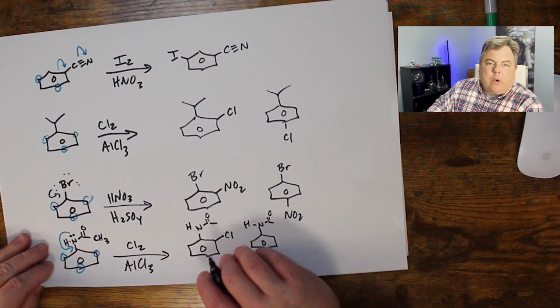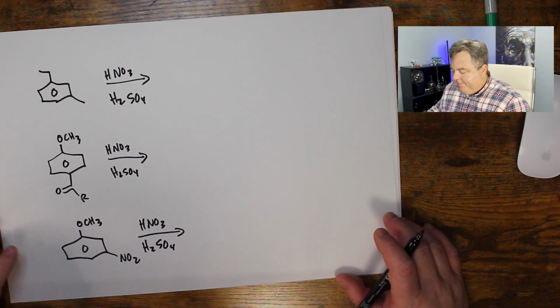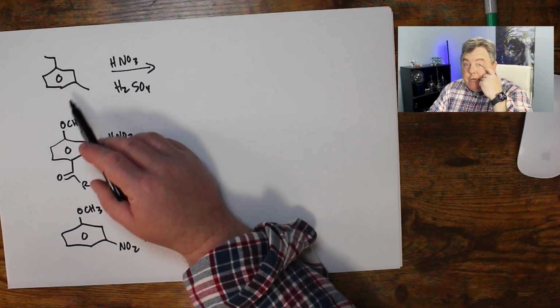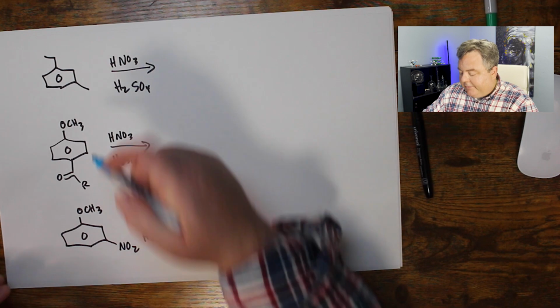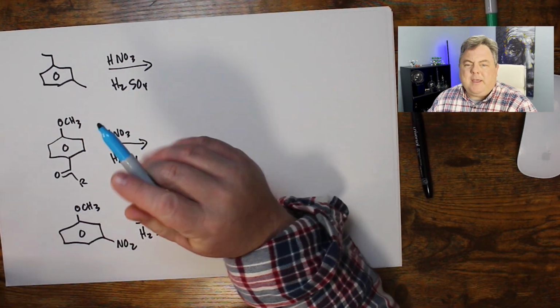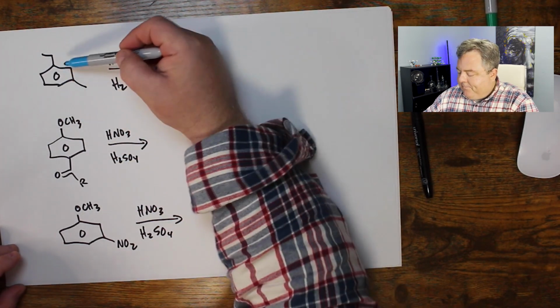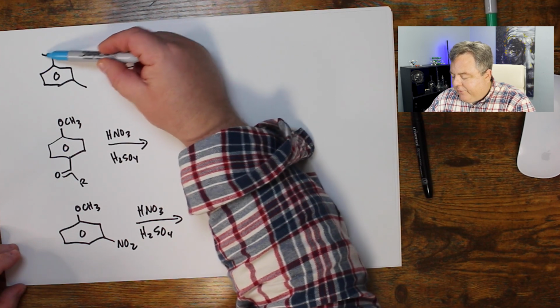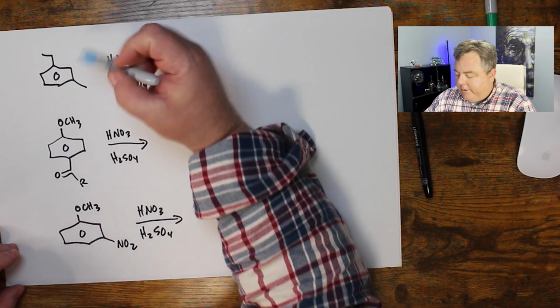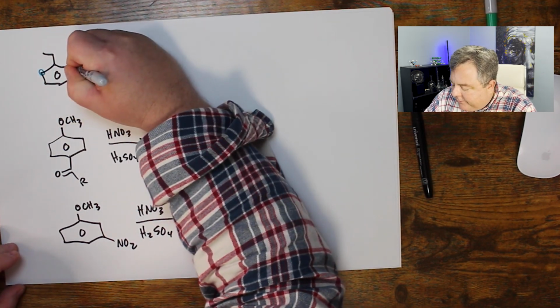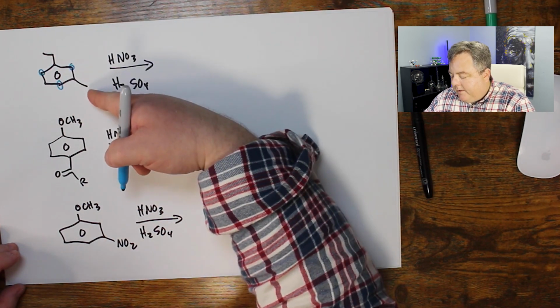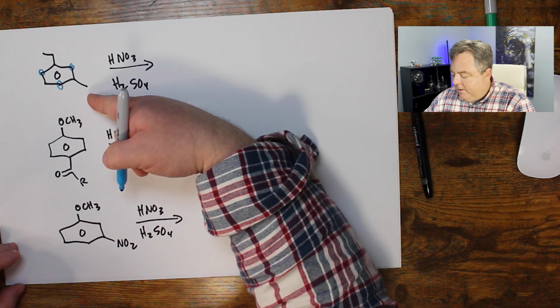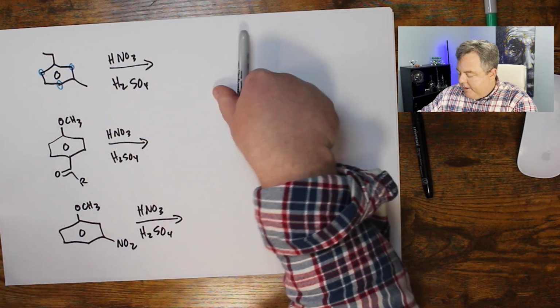Let's show you one more thing that you might encounter. What if there are two groups on the benzene ring? How do they direct? So let's look at 3 examples, work through them, and you'll see how to handle these. All right, so in this case, I have an ethyl group. It's an ortho-para director. So let me circle the ortho spots to that and the para spots to that. Here I have a methyl group. That's also ortho and para.